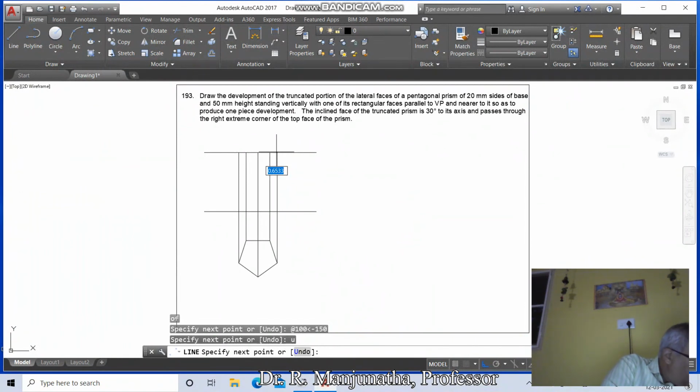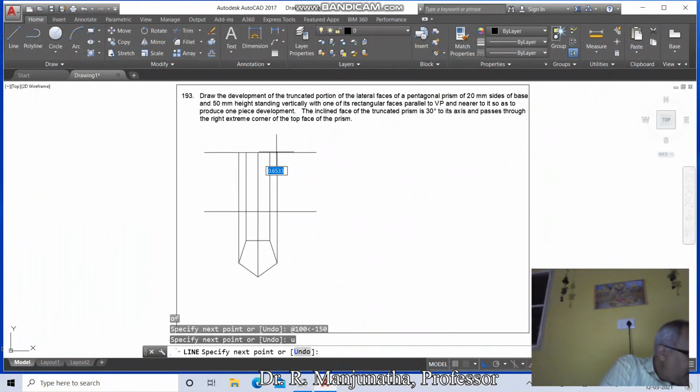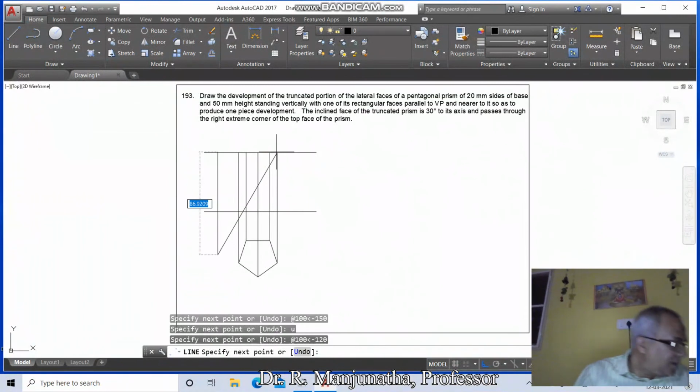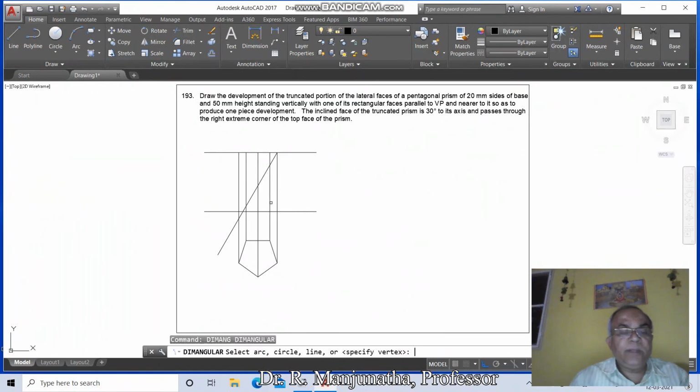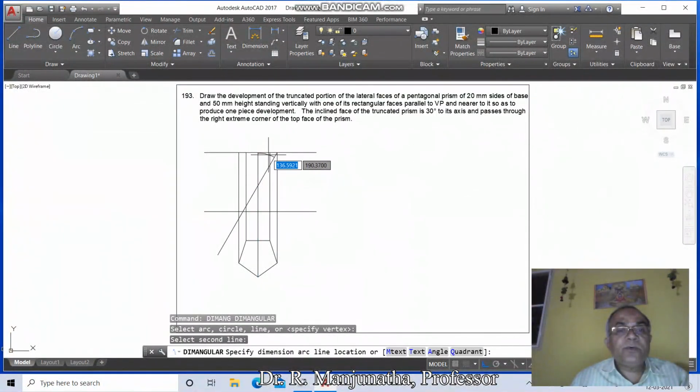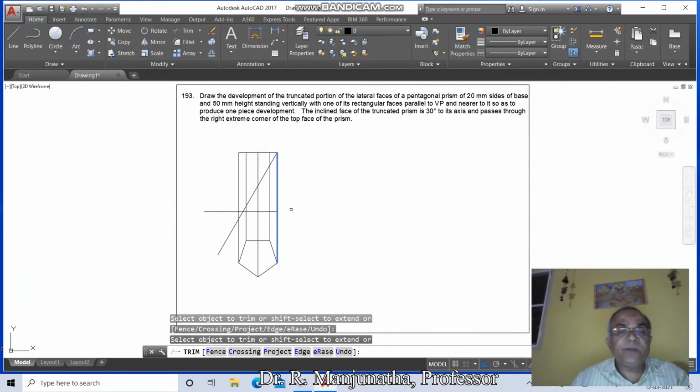Then take at the rate 100 less than minus 120, it's here. Then this total angle will be equal to, dim angular, select between these two, so you're going to get 30 degrees. So here you just give this, then go to fillet between these two and trim, select this as the cutting edge, object to trim as these two, then go to trim, select this and cut it here.